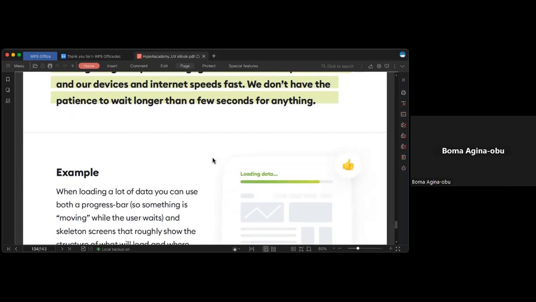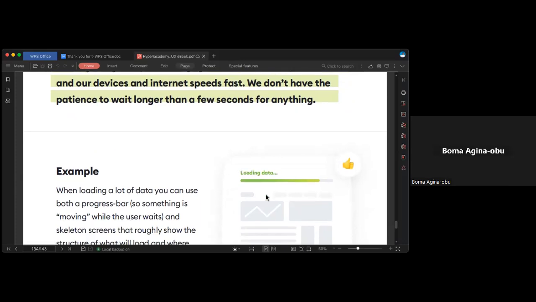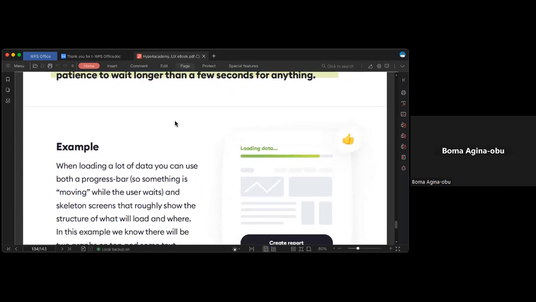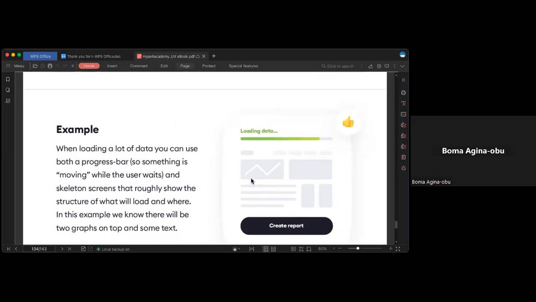So the best thing to do is to use what we call a skeleton screen. Now, what is a skeleton screen? This is a skeleton screen. The other loader is something that we don't use any longer, because the loader will take more time. But if I see something like this instead of the loader, I would assume that it is loading faster. For a skeleton screen, all you need to do is design a blank box for all your fields. This is the logo, this is home, this is about us, this is a picture, this is a text, this is another picture. Just do a rough sketch of the structure of what you're building.